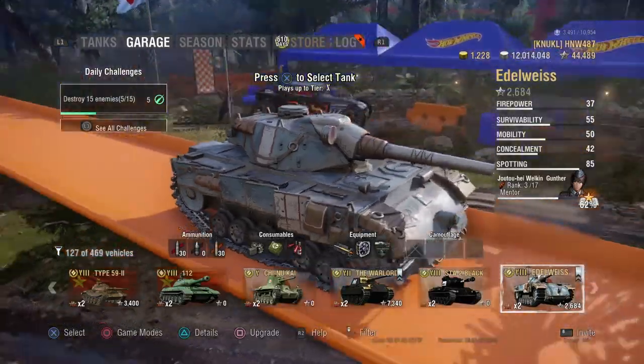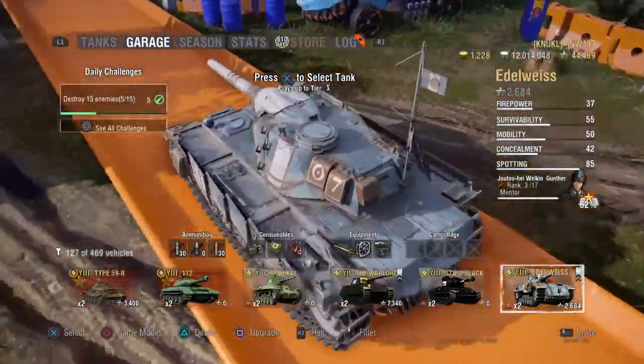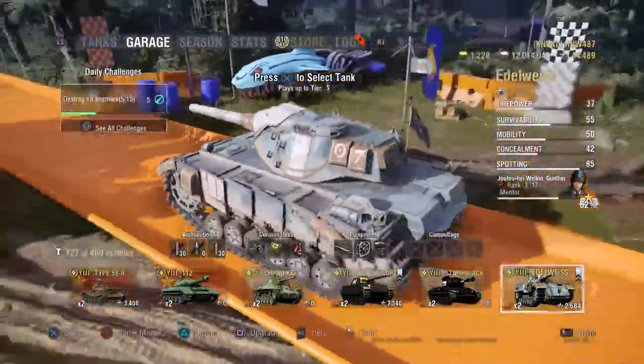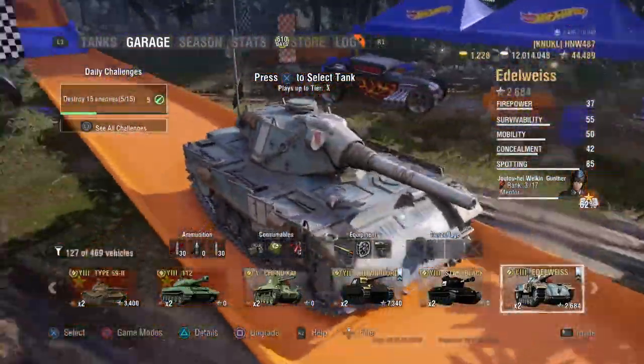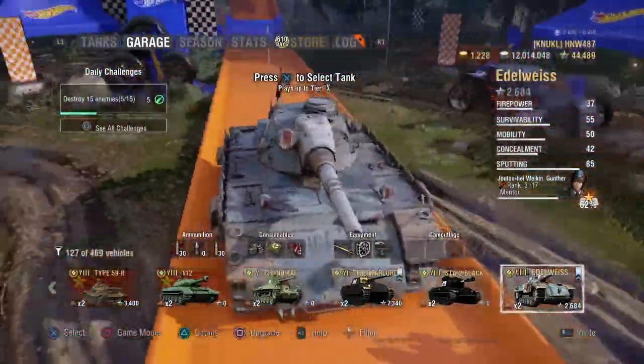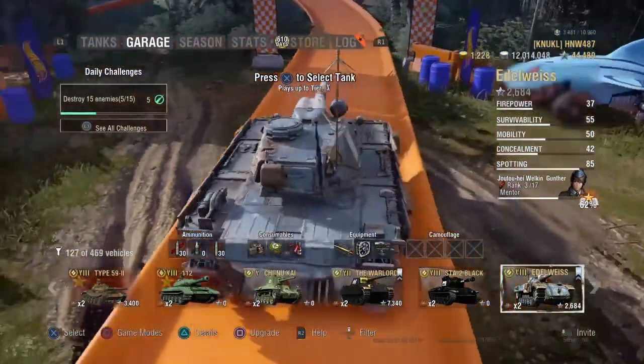Edelweiss. Used to be a good running gunner. Not a main tank, but a support tank. However, somehow they've gone and crippled it. I don't know why it's that wonderful. Well, we've got to rebalance everything, even though this thing's got a ton of armor plates around it.